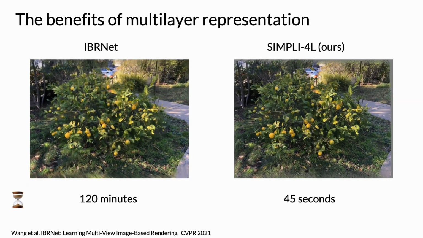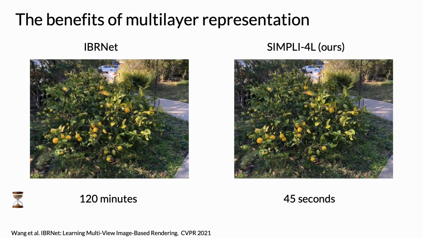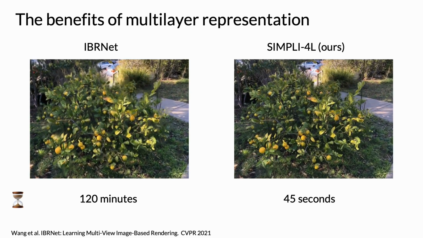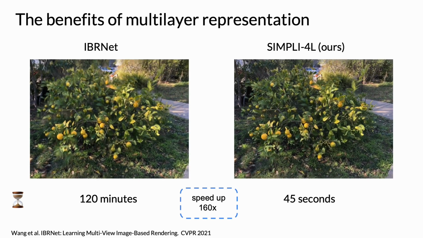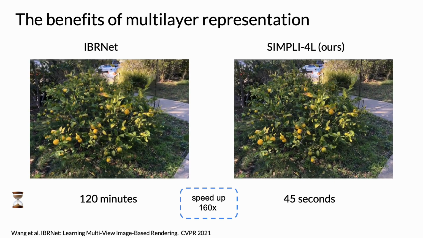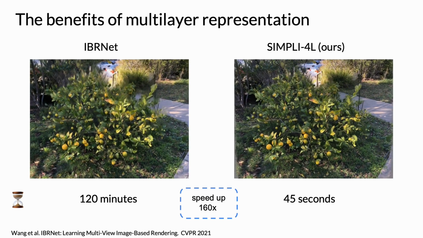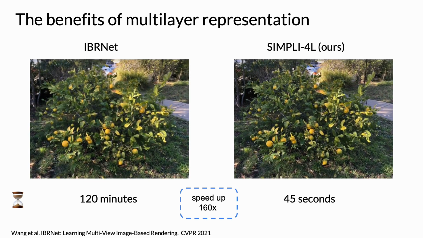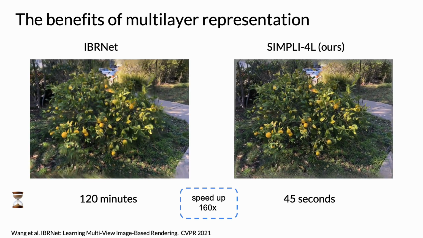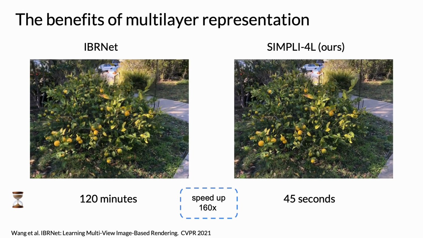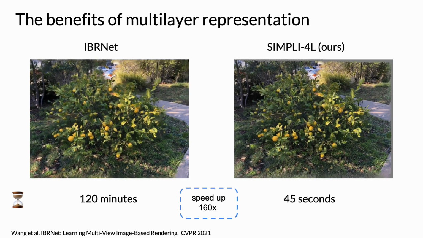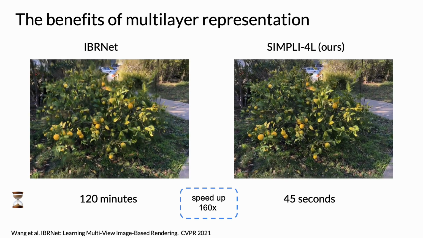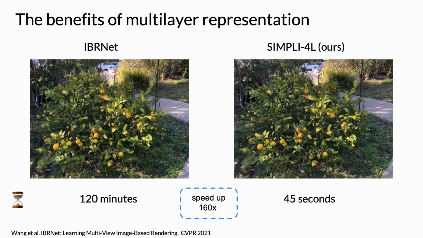As mentioned earlier, the main advantage of our method is the speed of inference. Here we can see the results of one of our baselines, IBRNet, which estimates a radiance field based on source views. It runs a forward pass through a neural network for each new frame. In contrast, our model builds the scene representation only once, and afterward, a new image is rendered in real time. Therefore, the time to generate this short video differs dramatically for the two models.